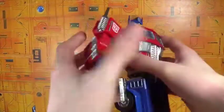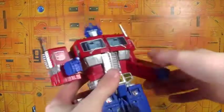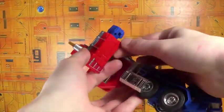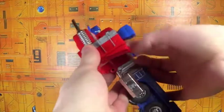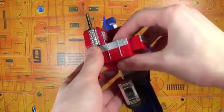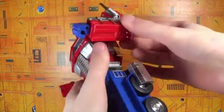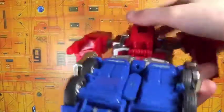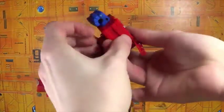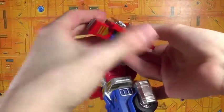And then moving right along from that, we can bring up the arms, slide them up into there. And then let's take this section, fold that back, open that up, and then bring this around like so. Close that up, and that will also form a seat for Spike Witwicky. And then fold that up. I believe this is also painted too. So open this up. Come on. There we go. And fold this around.